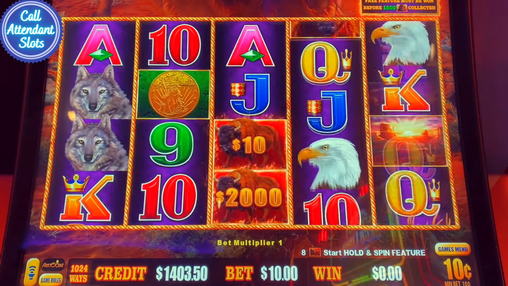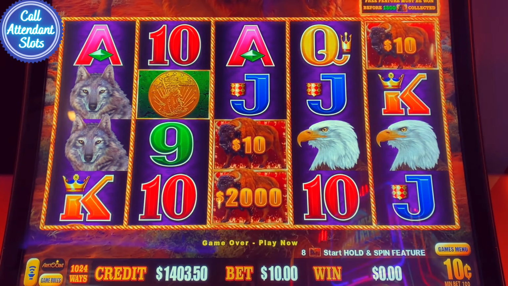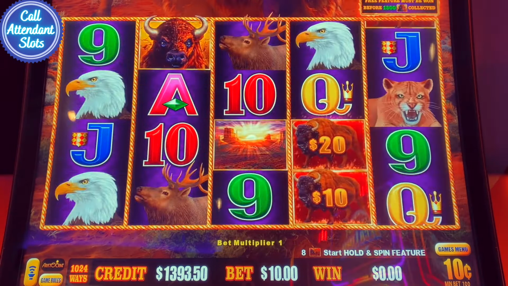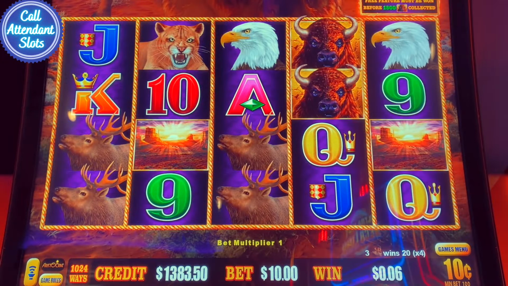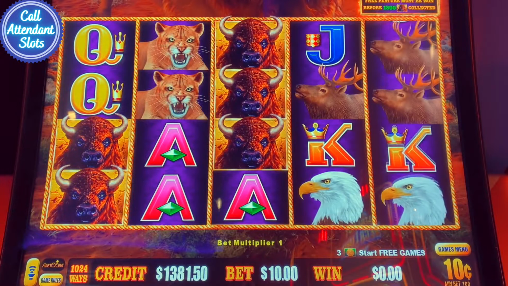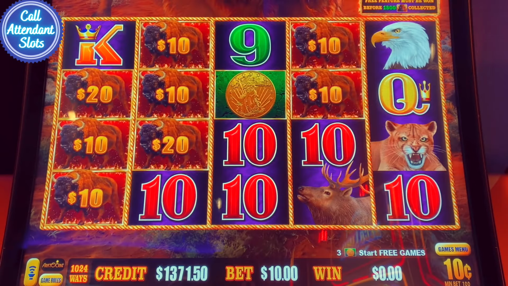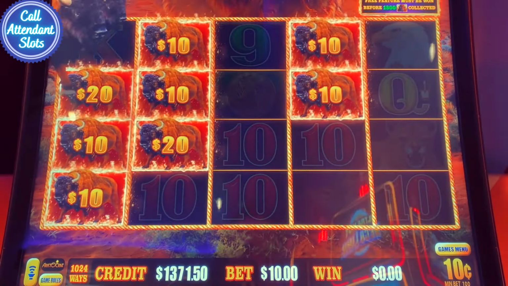Wow, we got the minor. A $2,000 Buffalo. I think that's the highest I've seen. Wow, and a 10 cent denom. Oh my God. That would have been a hand pay, that's for sure. Holy mackerel. That would have been phenomenal. Moose. $8 line hit. Oh man. Holy mackerel. Can we do it again? Wow. Sometimes all you gotta do, folks, is just move machines.